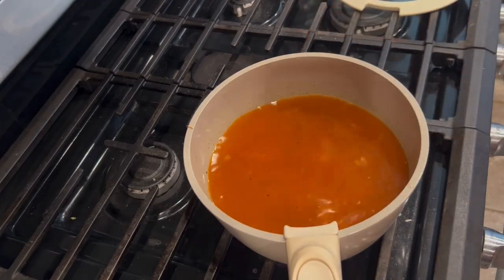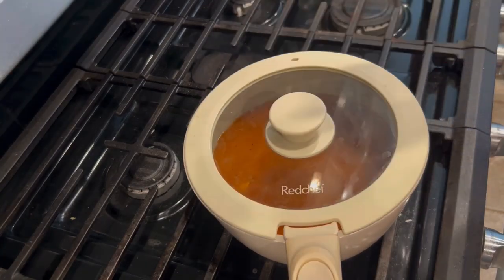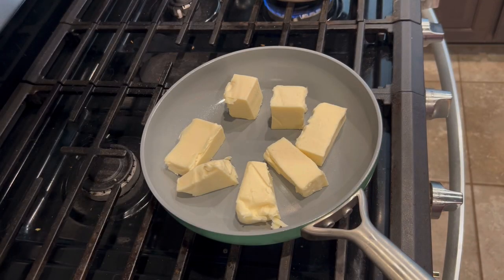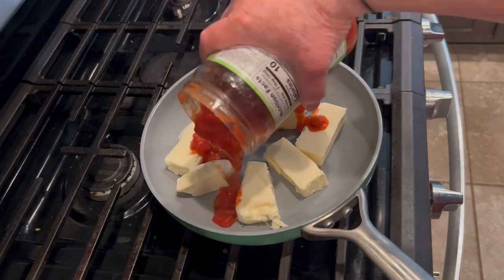Now here is my pro tip for today. If you are working with dried spices like me, toss them in your pan and saute them for a couple of minutes because it will really revive their flavor and just bring them right back to life.